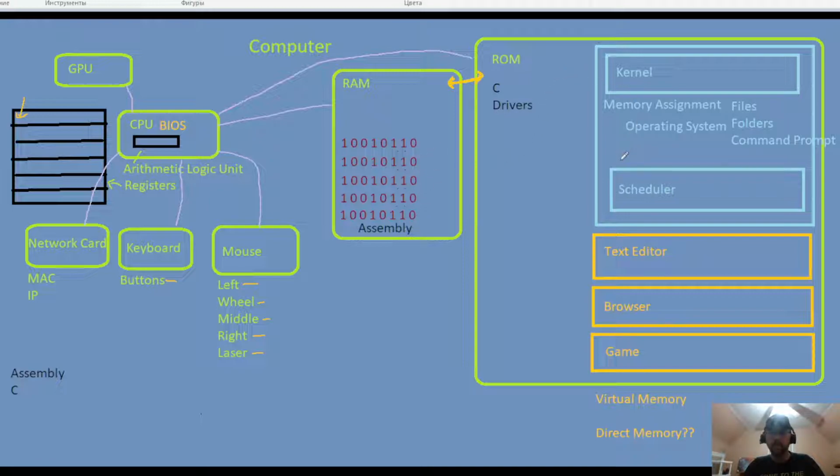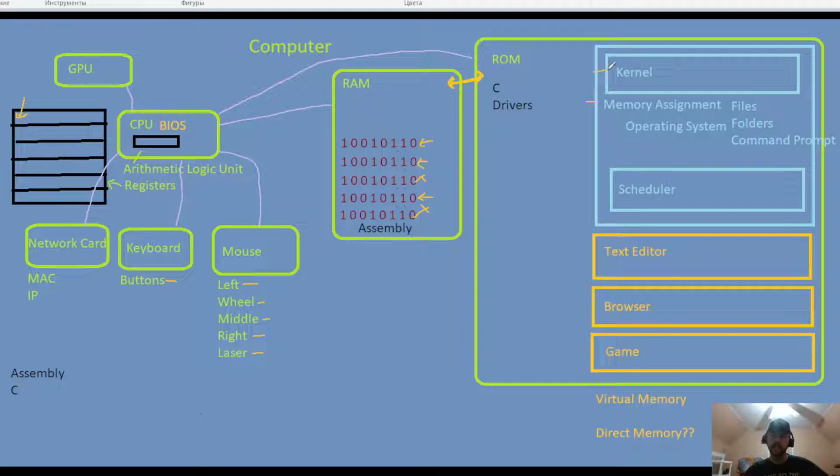So what the operating system actually does is say this row might be the first line of your text editor program. Then the second line of your text editor program might actually be here. And I'm not sure if they have to go sequentially. I assume not. So maybe your third line is here. Maybe this is a completely different program, and maybe this is a completely different program. And so sequentially, as far as the text editor logic is concerned, they're sequential. But as far as physical memory is concerned, they are not sequential because that would not be the most efficient use of the space that you have. So that's another important function of the operating system.